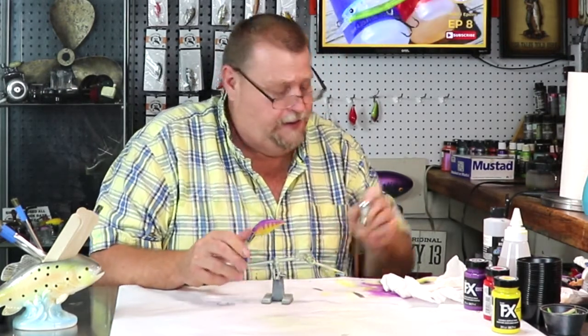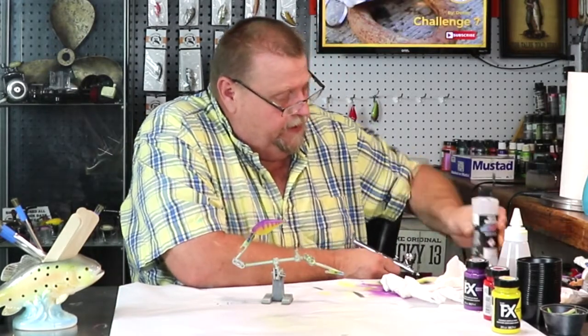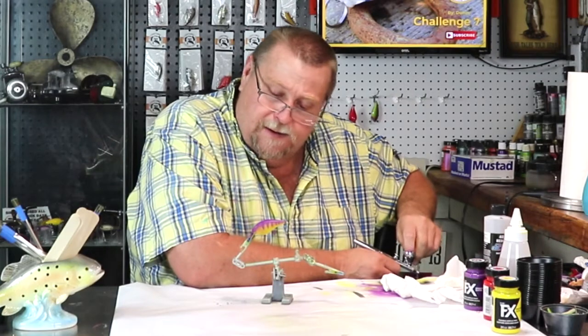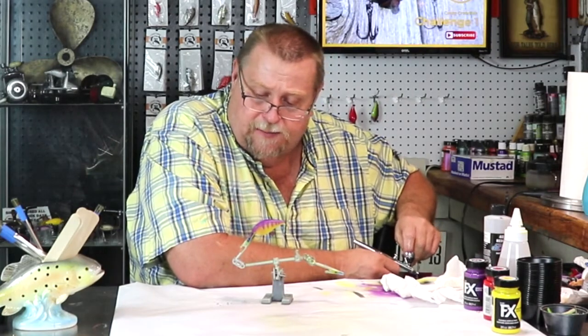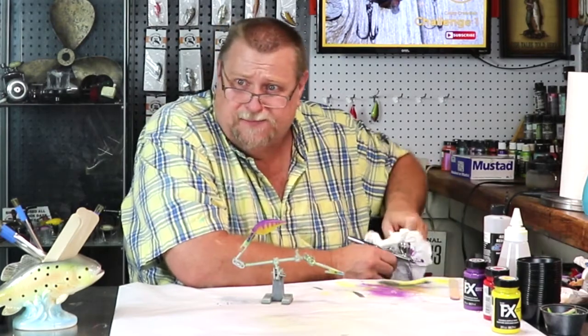Right there. So let's clean this brush out and move on to the next stuff. That's just going to be a little bit of red. Just going to put it right under the throat.